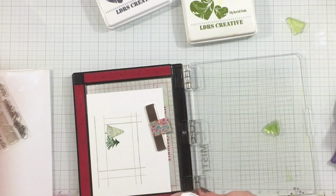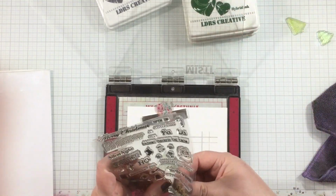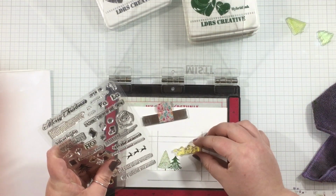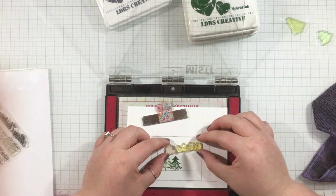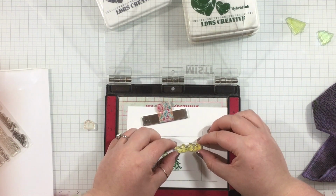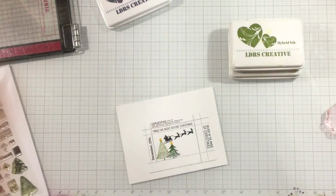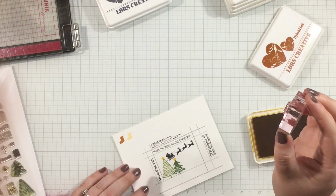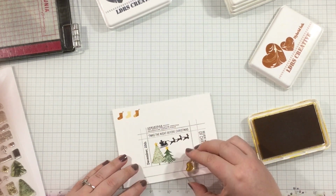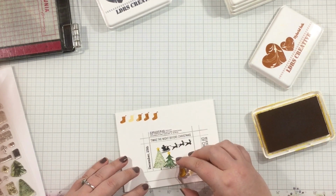Once I have that done, I'm going to go back to my stamp set, and there are these cute little images where it's the reindeer and Santa's sleigh, and I wanted it to look like Santa and the reindeer are flying over the tops of the trees on Christmas Eve. I'm going to stamp those with black so that they stand out, and while I had my black ink out, I also stamped the sentiments that I wanted around the remainder of my ledger panel.